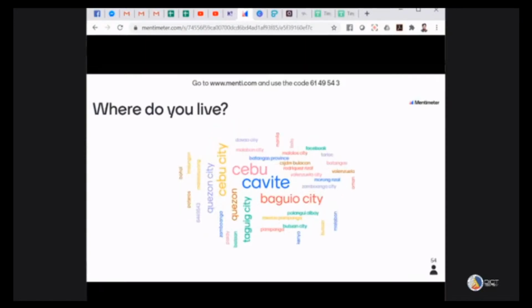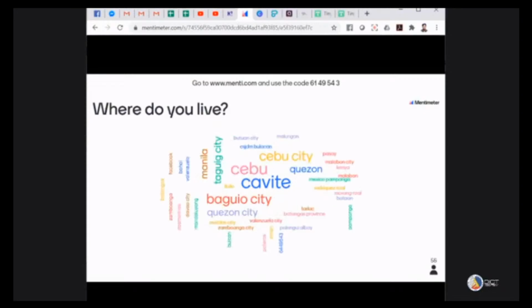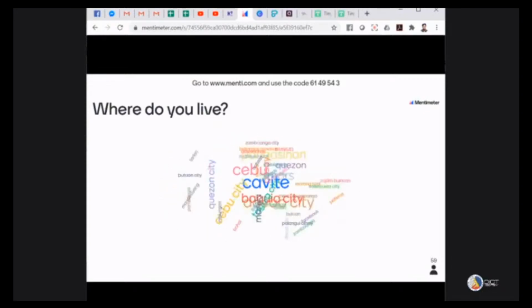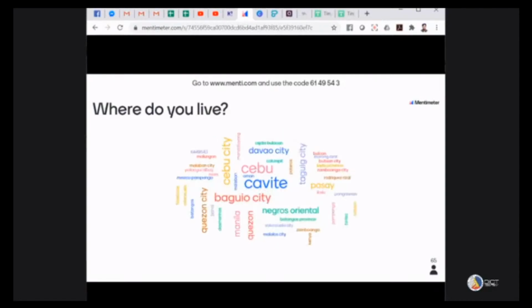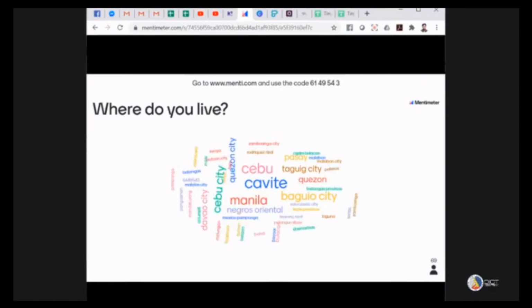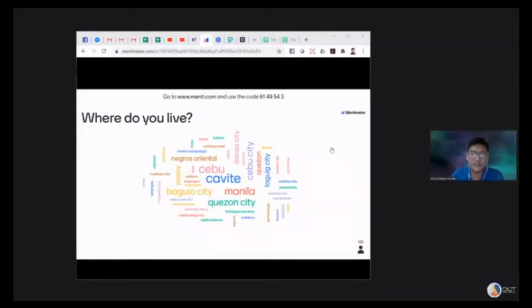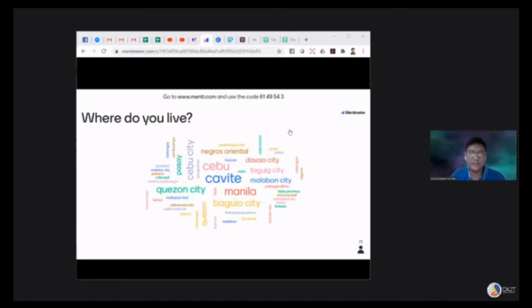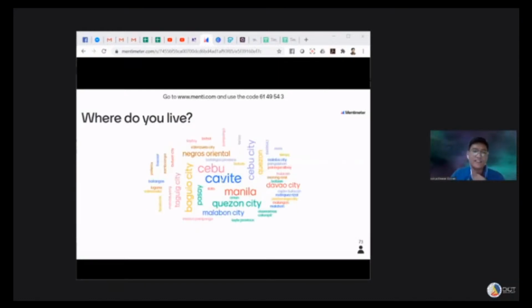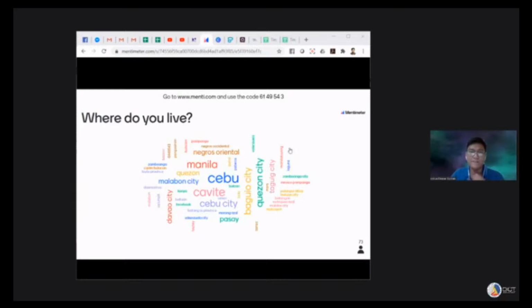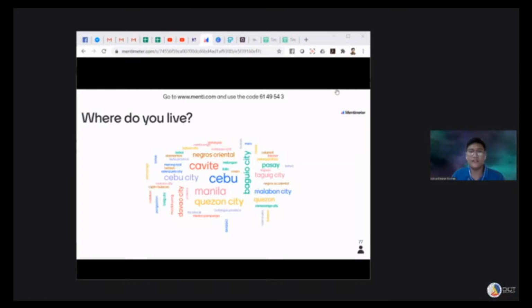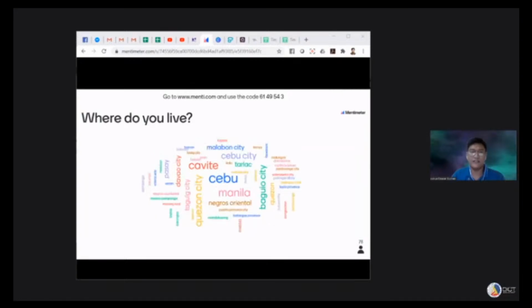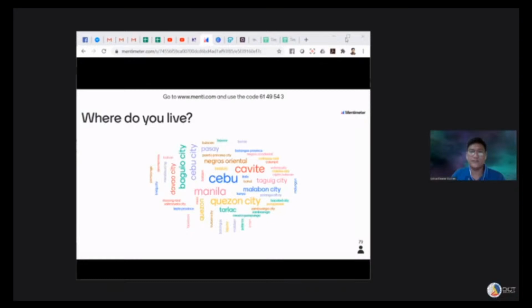Usually, yung mga nasa malalaking fonts, ibig sabihin niyan may mga multiple answers. Kaya malaki siya kasi madaming nag-answer nun. Hindi na kasi siya i-repeat na mag-display, but rather pinapalaki na lang kung saan mostly ang answers. Okay? Thank you for our 69 respondents. I-close ko na to kasi maghahang to. But yan, palit siya ng padami ng padami. So yan ang concept ng ating Mentimeter. Yan, sige. Pasok pa mga answers nyo.